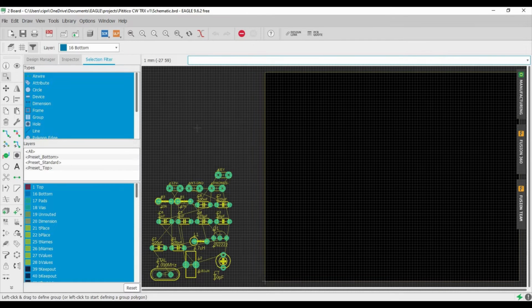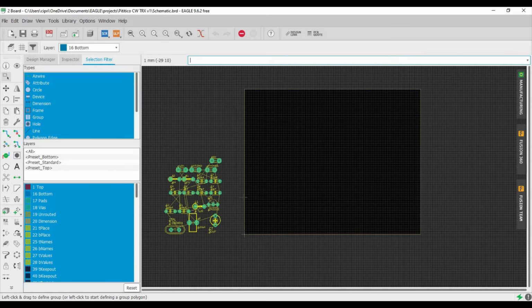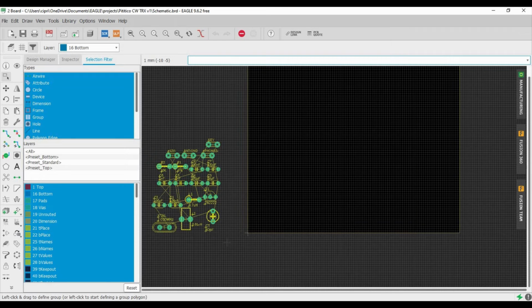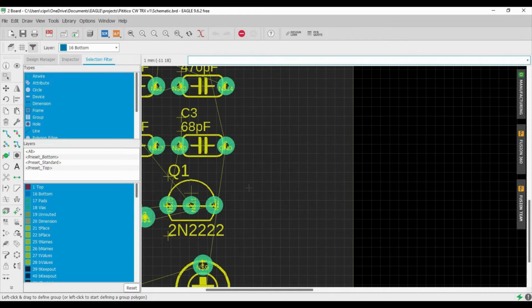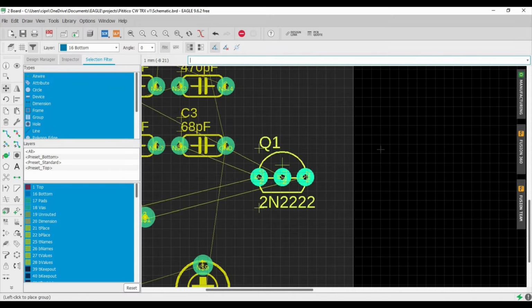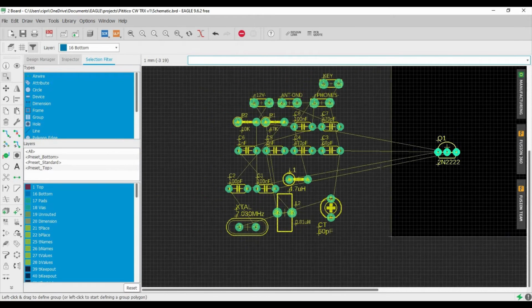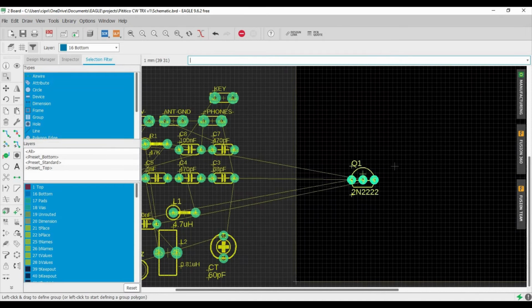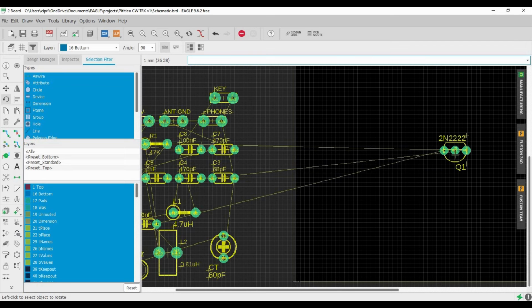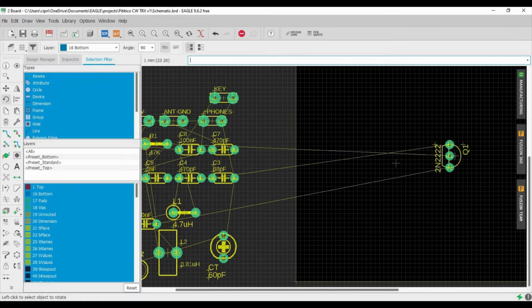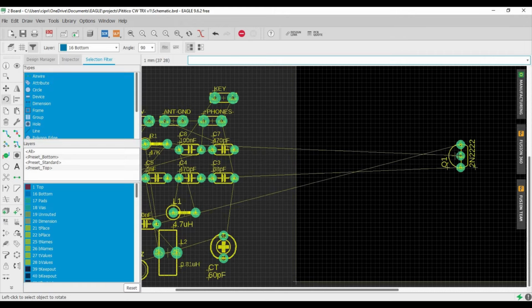And right now what I have to do is start moving the components onto the PCB board. So first I'm going to move the transistor. By the way, you should move the parts from this little plus sign of each component. Zooming in and zooming out, of course, you do with the mouse wheel. I keep clicking the wrong thing. I want to rotate the component. So just like this.